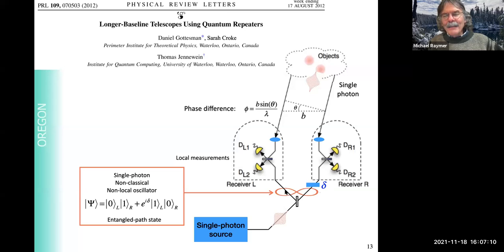It produces an entangled state between these 2 paths. It's a path entangled state. Or if you think of these paths as optical modes, you could say this is mode entanglement. It's not entanglement of a photon because there's only 1 photon. You could say it's a superposition state of a single photon, but that corresponds to an entanglement of the paths or of the modes. And here's the way you write it: 0, 1 plus 1, 0 with a phase shift delta, which is introduced here by the experimentalist. And you vary that. And you look at clicks on these 4 detectors as a function of that phase shift delta. And from this, you're supposed to learn about the objects.